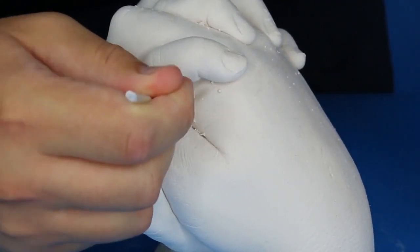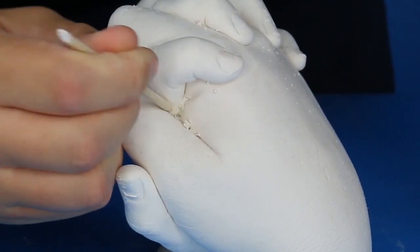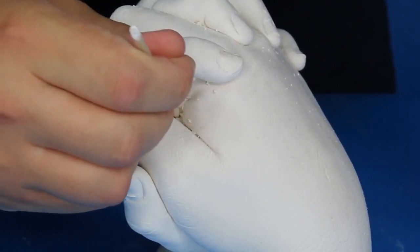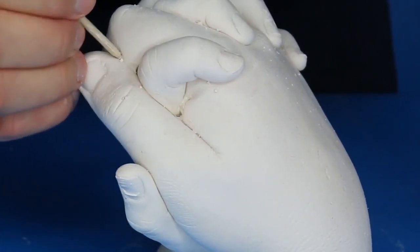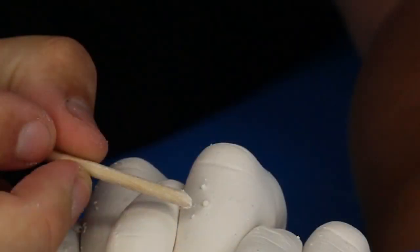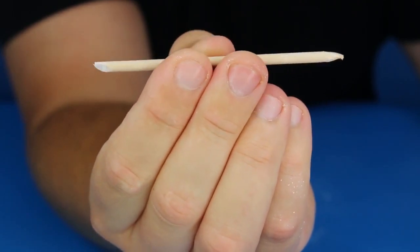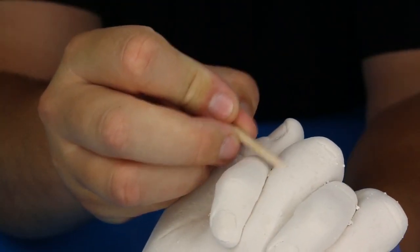There's no real technique to this — just get in there and dig those little bits out. If there are any bits you can't get out right now, you can leave them for the time being and over time they will shrivel up, shrink, and should be easier to remove at a later date. Now we're going to do a quick cleanup job to remove any minor imperfections. Depending on how your cast came out, you might see tiny little bubbles on the surface caused by micro air bubbles that cover your skin. To remove those, I'm going to use the chamfered end of the wooden tool and simply smooth over that area of the stone until it's no longer visible — nice and simple, just like that.